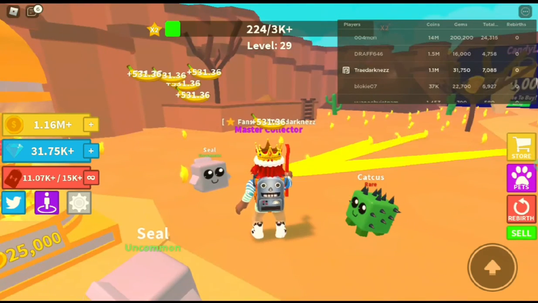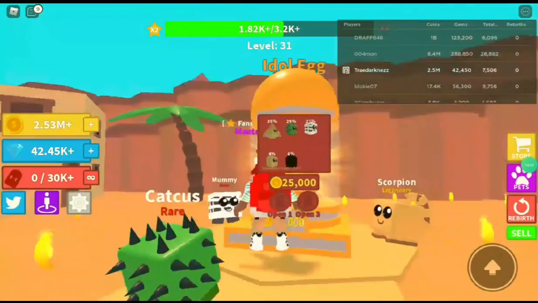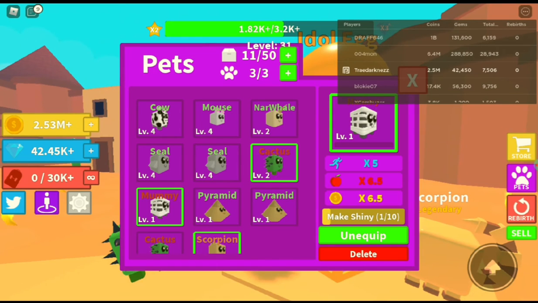Let's get more cactus. I think I'm gonna try to get 3 pets out of here. Yay, we got the legendary scorpion out of there. Woohoo! He's awesome. I think the legendary scorpion is 8 times 10. The next one is 500. I have to save like crazy.